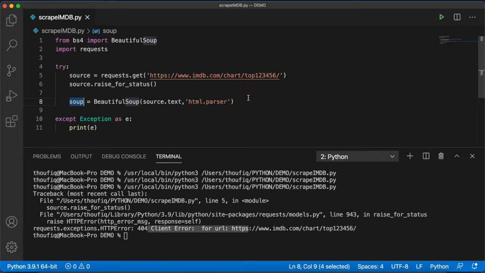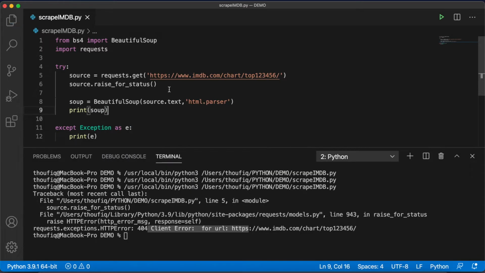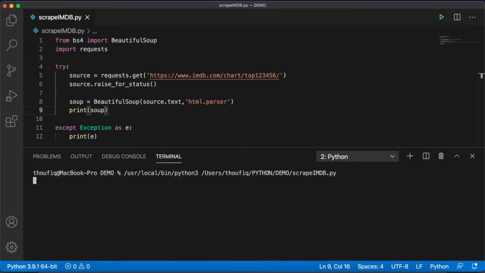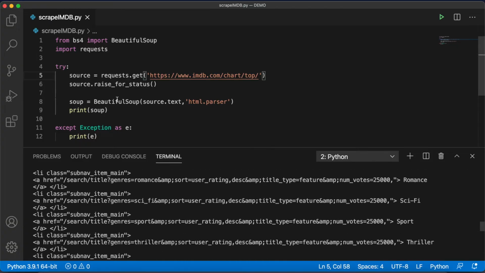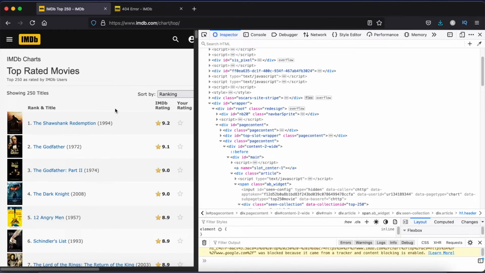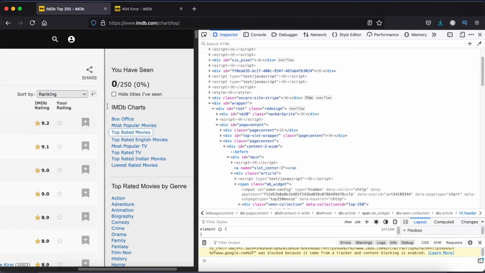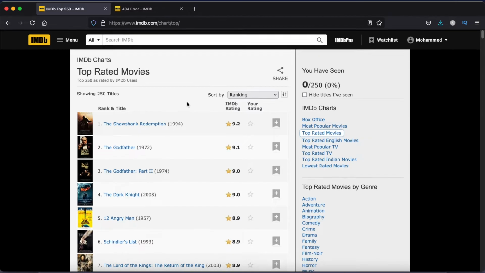So if I now print this, I just say print of soup, just to see how the parsed HTML looks like. So I can just execute it. I'm getting an error because I need to give the proper website name. Okay, now you can see that it's returning the parsed HTML that was returned by this BeautifulSoup object. We need to extract the movie detail that is present in this web page. This web page has a lot of different contents. You can see here there are a lot of things, and we don't need all of that. So let me just close this. So this is my whole website, right?